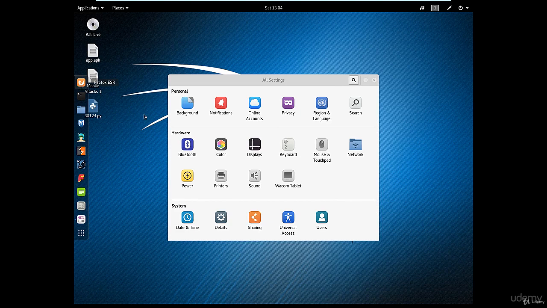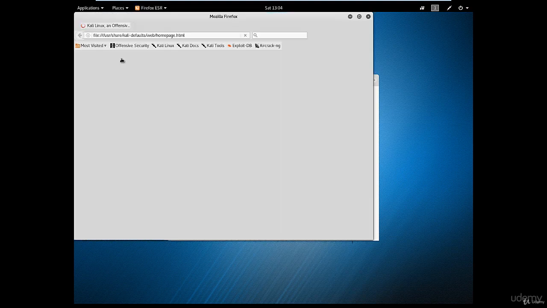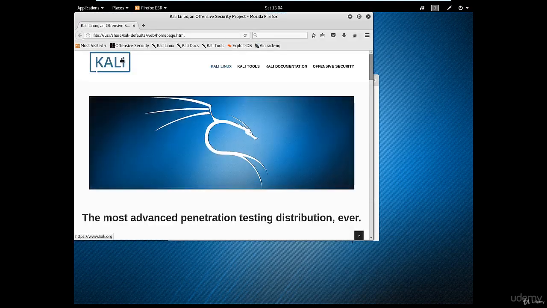So when you open Kali Linux for the first time, it's very similar to Microsoft Windows. It's not command line anymore, it's open graphically, and it's quite easy to use.